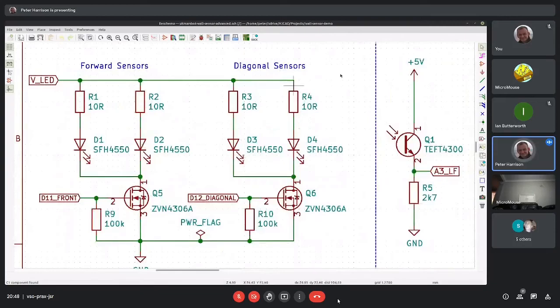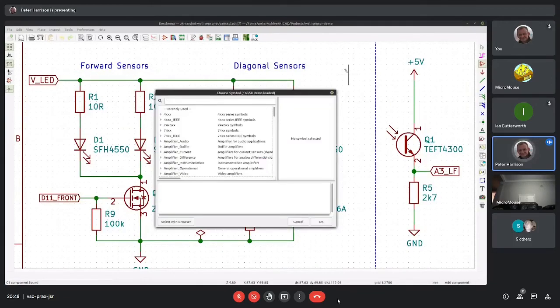Okay, you can go and add symbols. If I want to add something, I select the tool, click, and it'll run through the libraries. There are comprehensive, large libraries, and they're reasonably trustworthy.